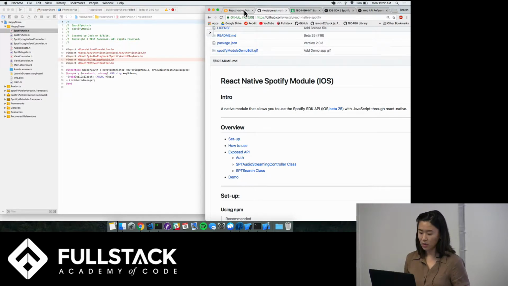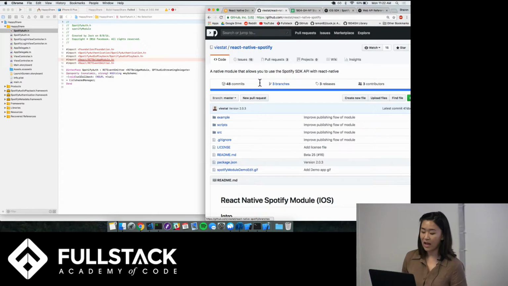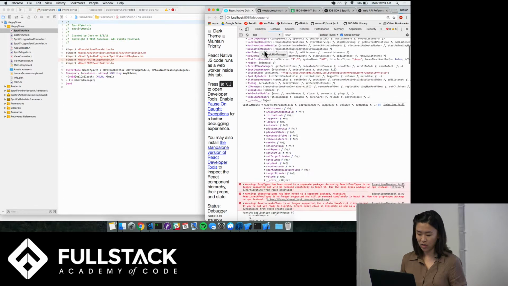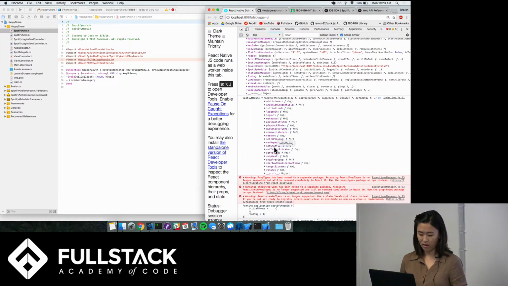And so I struggled with integrating this native module to my app, but now that it's integrated, you can see I console log the native modules. You see the Spotify module as well as all of the functionality that I have access to.